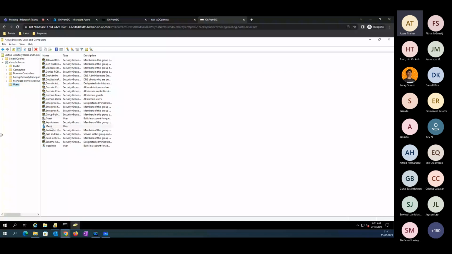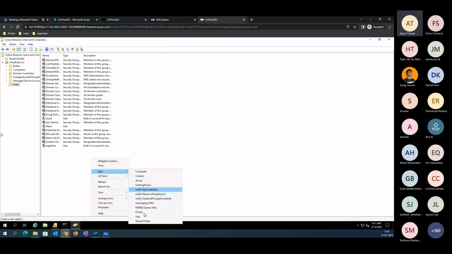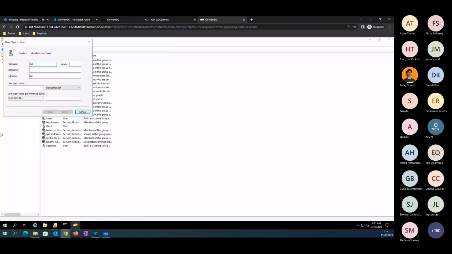Let me create another user account called Surag. I'm just creating a user account called Surag here. It has been created on-premises here. I just gave the password here, a strong password for our friend Surag. Yes. Next.